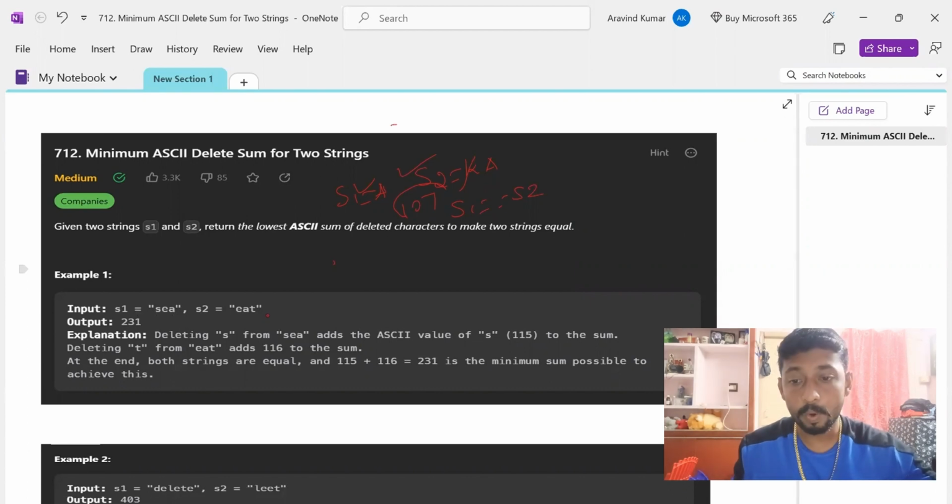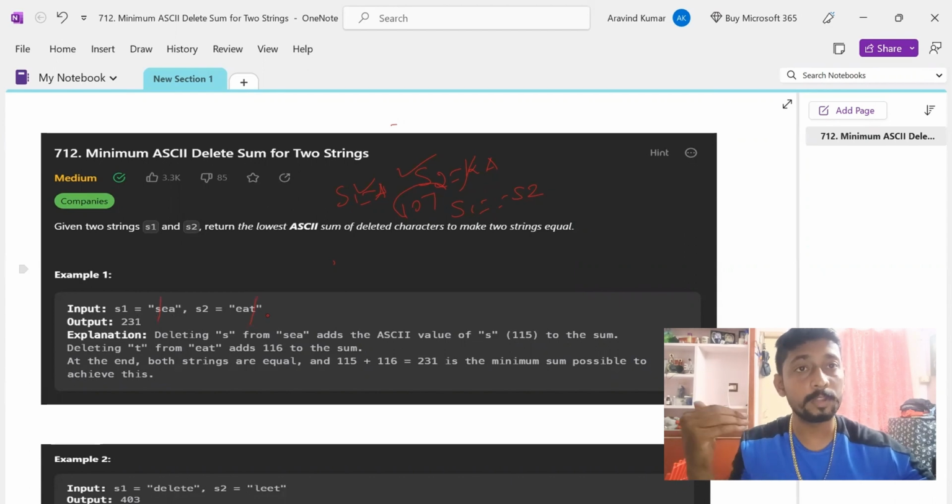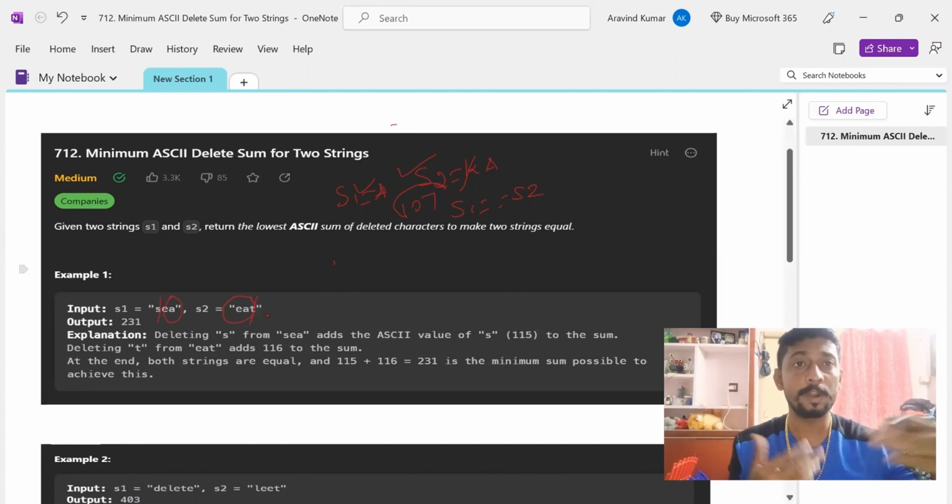Now if you look at this example, S1 equals SEA and S2 equals EAT. In that case, you have to delete S as well as T. Why are you deleting S and why T? Because you want to make S1 equal to S2. Then both S1 and S2 equal EA, so my first condition is satisfied because both strings are equal. So what is the result?